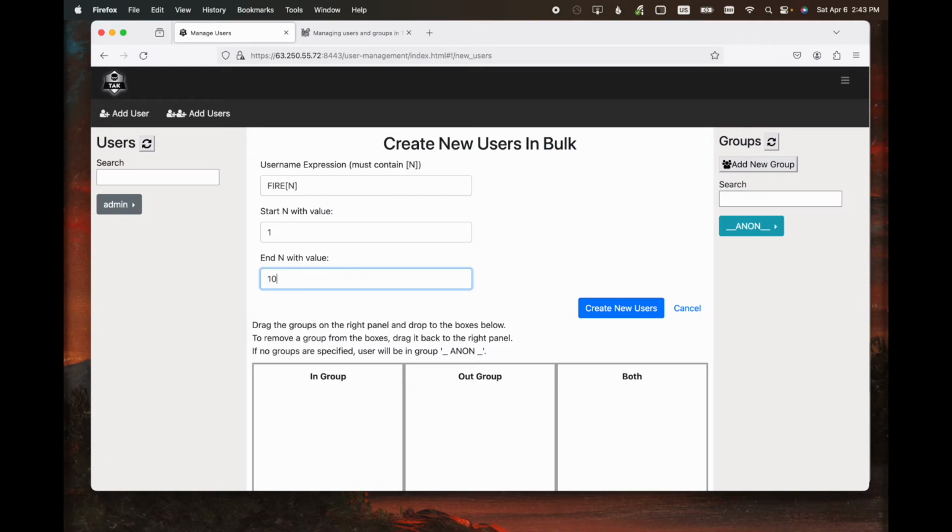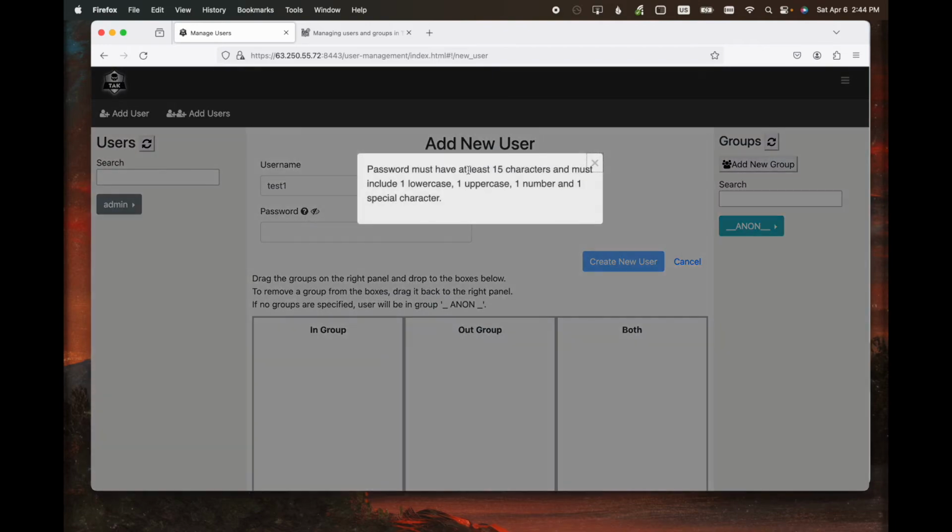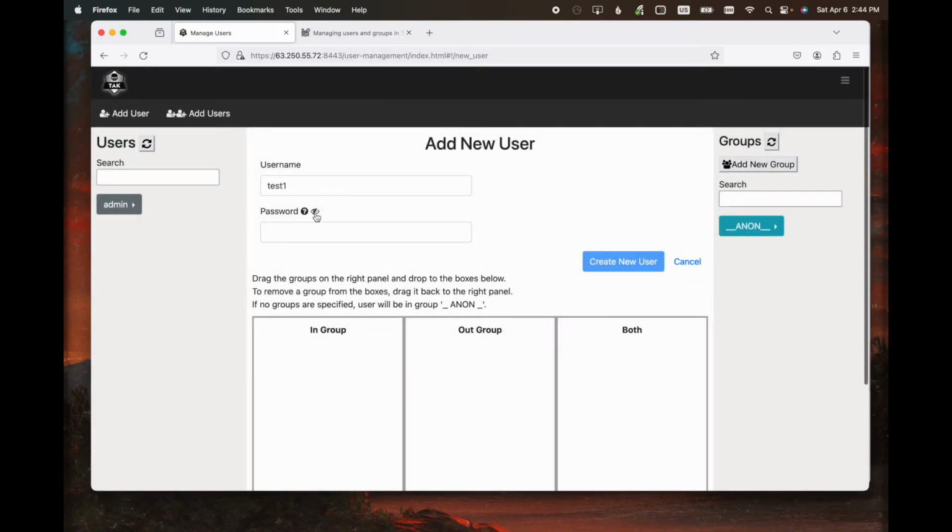It is going to give you multiple independent passwords for each user, so you'd have to go back in. What I like to do is go back in and change it to a common password for all of them, and then email each user their password. That's just one way to do it. But we're just going to add one user right now. We're going to call this user test1, and then we're going to add a password. Now it will tell you what the password requirements are, and you can see that there.